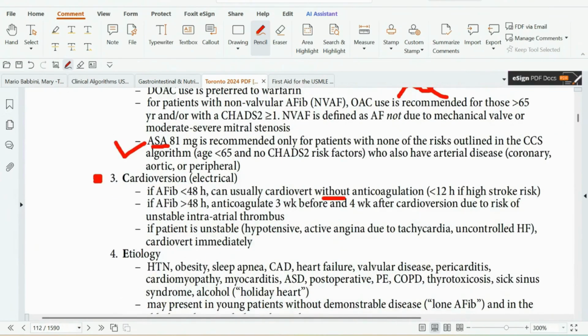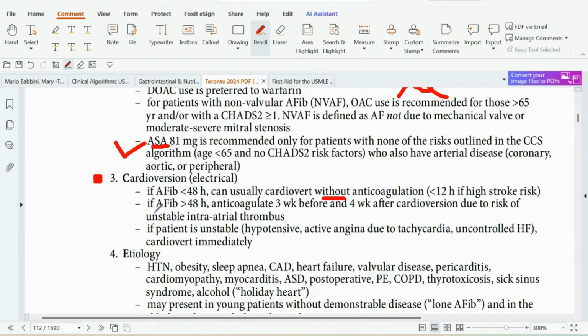Next thing is, if the rate is not coming down, then you defibrillate them. Okay. What's the protocol to do that? If the AFib episode has taken place less than 48 hours, if it's less than 2 days, then you do it without anticoagulation, right? Because imagine this, they've had AFib, and then you defibrillate them, the heart kicks back again. Whatever clot they made, you're going to force it into their system. You understand, right?